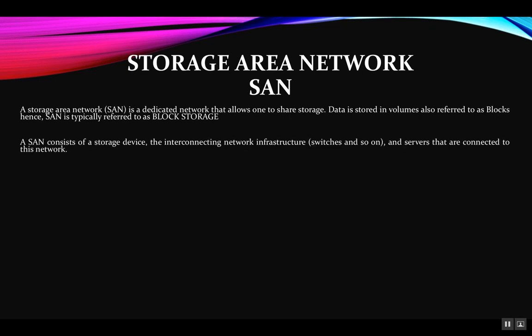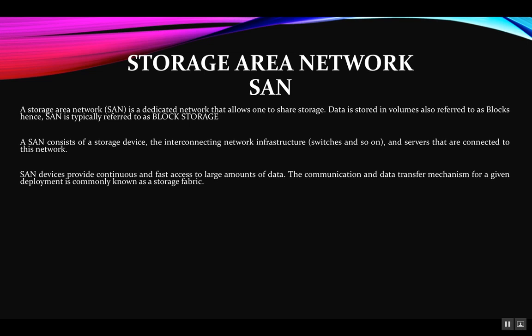A storage area network or SAN is a dedicated network that allows one to share storage between multiple servers. Data here is stored in volumes, which is also referred to as blocks. Hence, SAN is sometimes called block storage as well. A SAN consists of storage devices, the interconnecting network infrastructure, which is mostly switches, and the servers that are connected to this network. So we have a particular zoning which dedicatedly allows the network to just share storage.